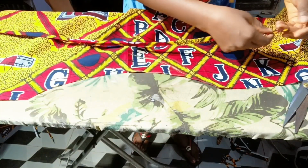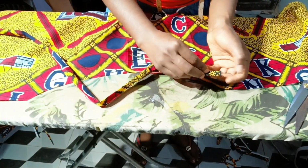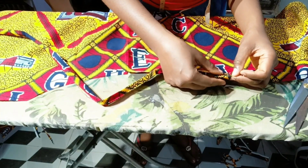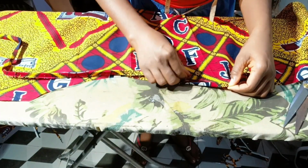So I'll bring one of the straps and I'll open it up like so, and in between the straps, that is where I'll be placing my front. I'll be placing my front in between the straps, and I will sew it down. Just follow what I'm doing and you will get it right.